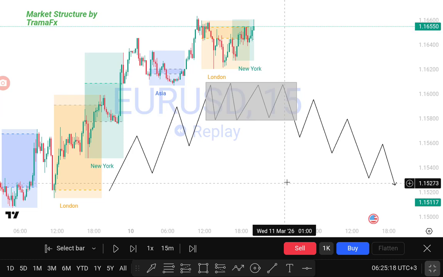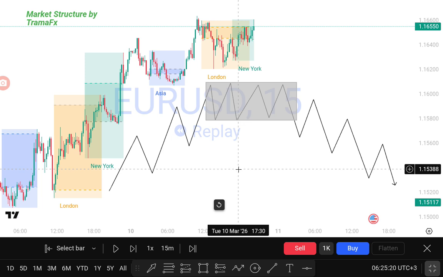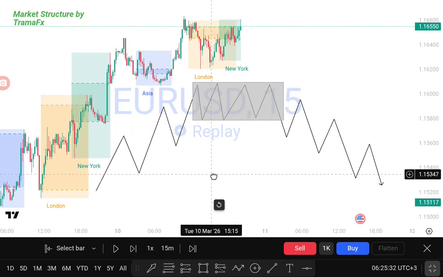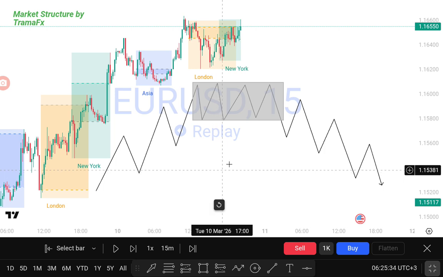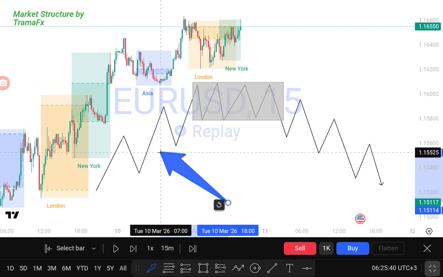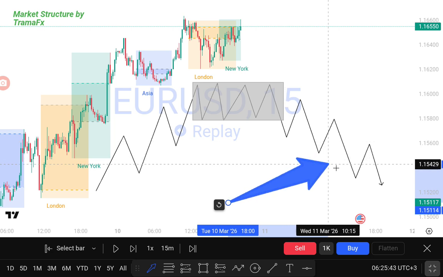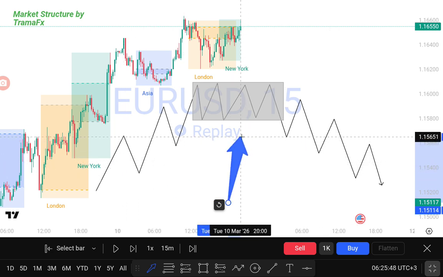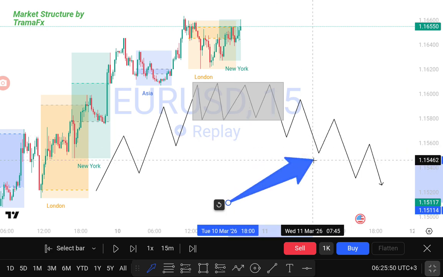Yes, now traders, I have brought you something that is important for you to get to know, to understand the market itself, and to make you avoid the use of indicators. So it is market structure. As we know, the behavior of markets usually trends, consolidates, and trends. So this is uptrend, this is range bound, and this is downtrend.